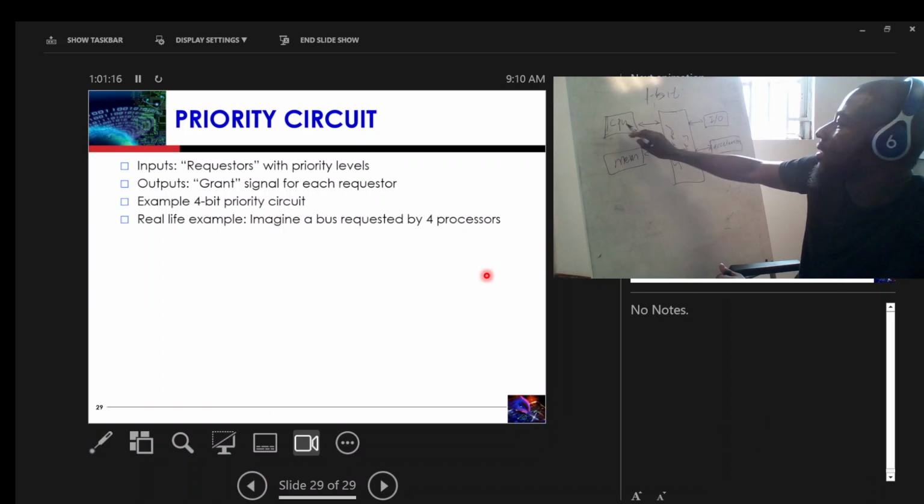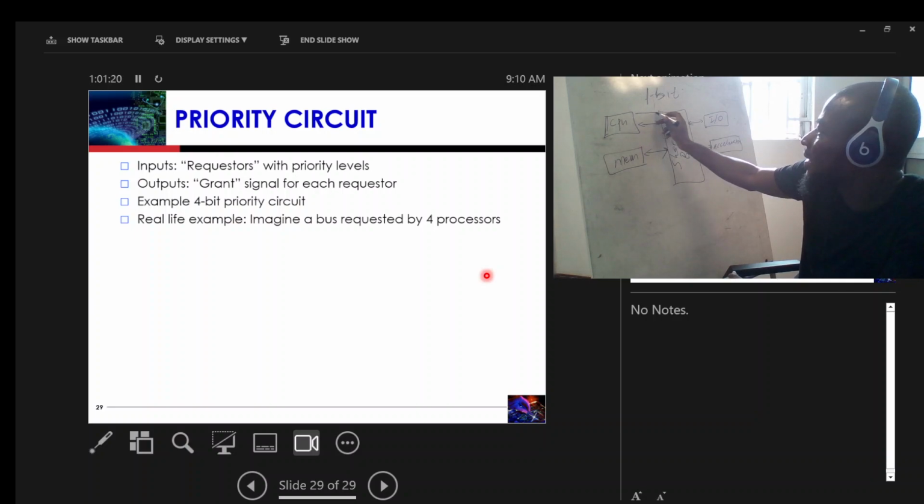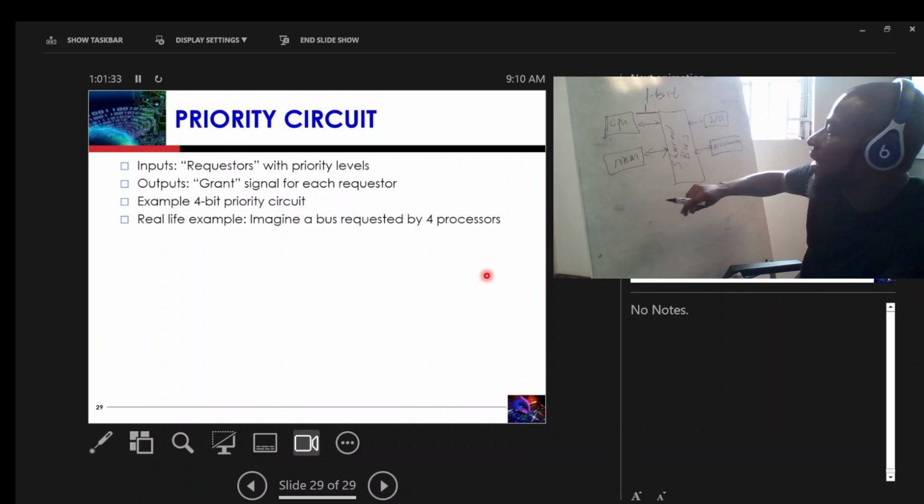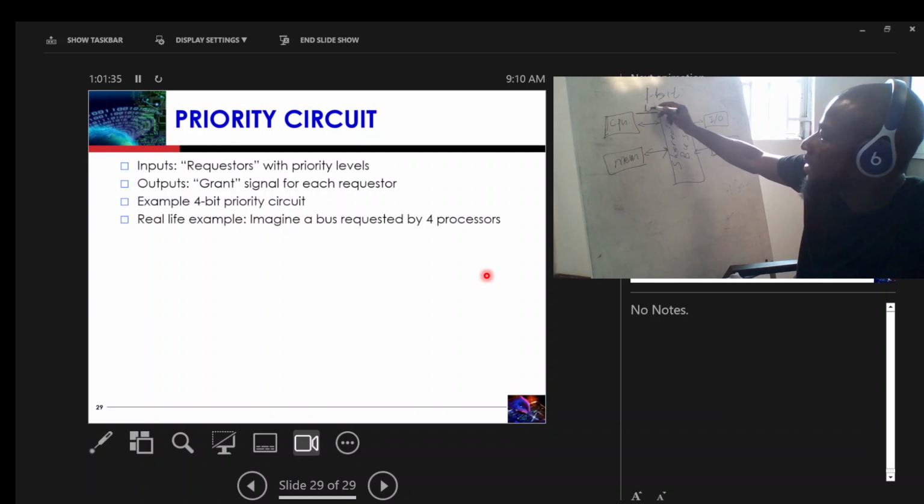So if CPU wants to request the bus, it has a line that connects to the bus, which is just one bit, and it will just activate that line to one. CPU wants to use the bus, so it makes that signal one. If it doesn't want to use the bus, it will make it zero.